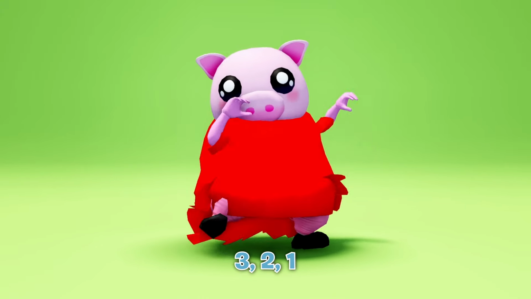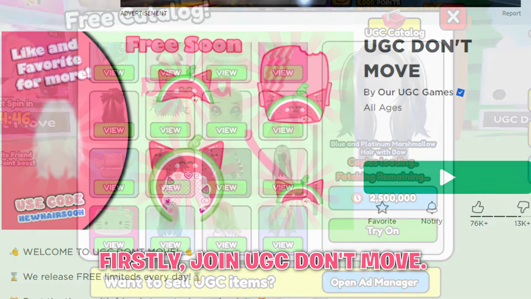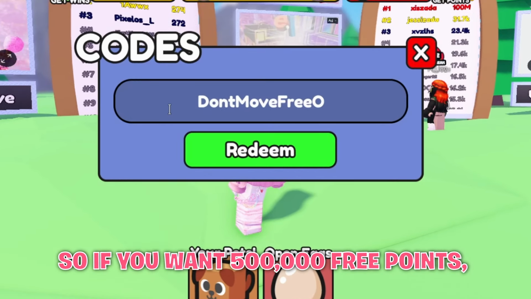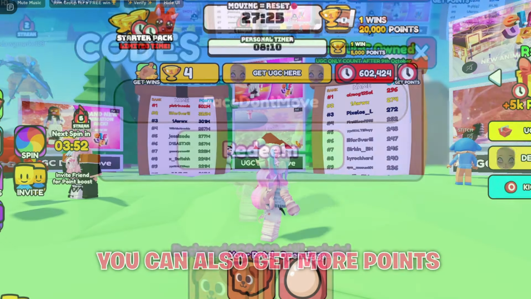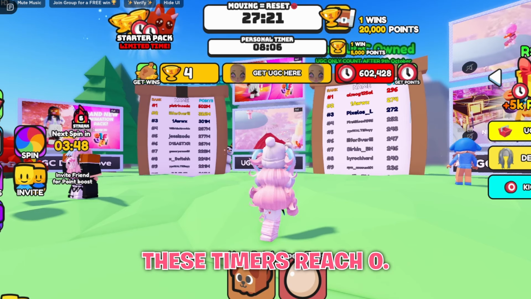3, 2, 1! Firstly, join UGC, don't move. Here's the new hair, it costs 2.5 million points, so if you want 500,000 free points, enter these two codes. You can also get more points just by standing still and letting these timers reach zero.